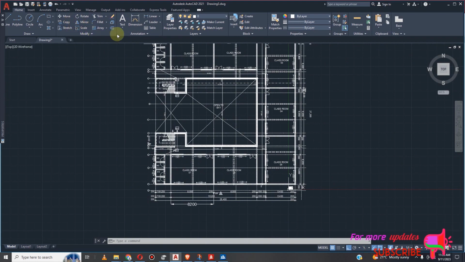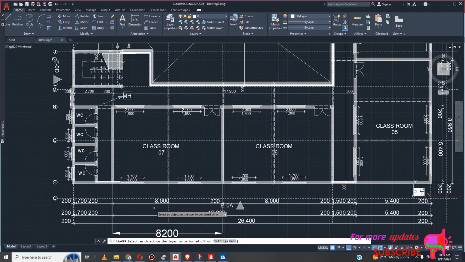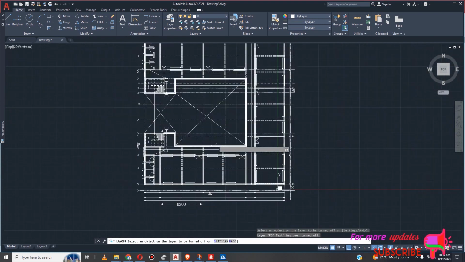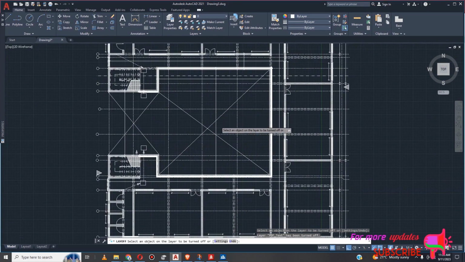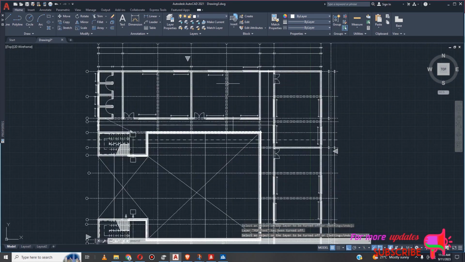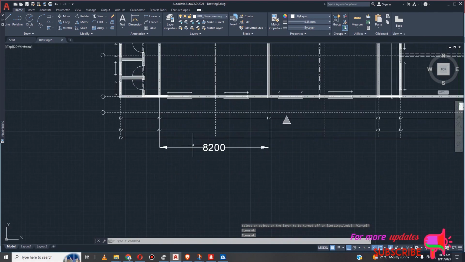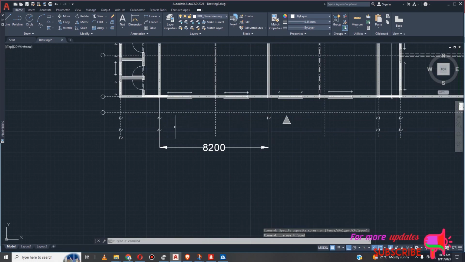So turn off some layers. I will turn off this layer, okay, that's all. Then I will delete some things.